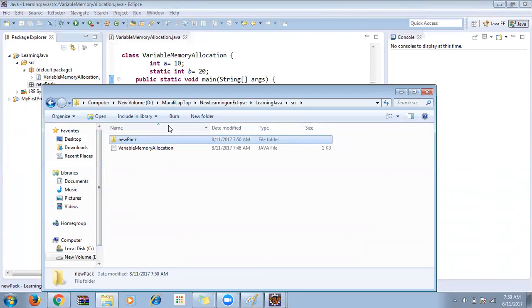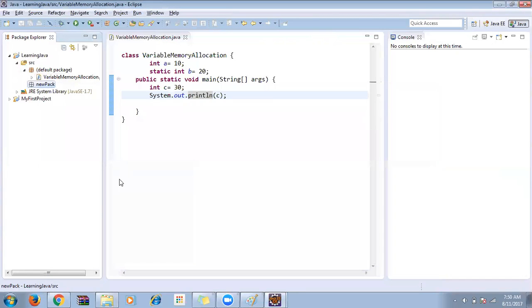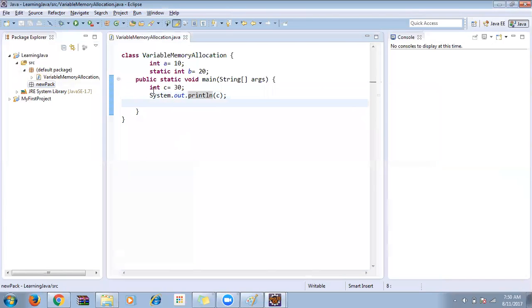We explicitly created a package, and for that only the package will be created. A new folder will be created. Default information will always come here itself. That's the thing. So now I'm going to utilize the non-static member. How can we access this?